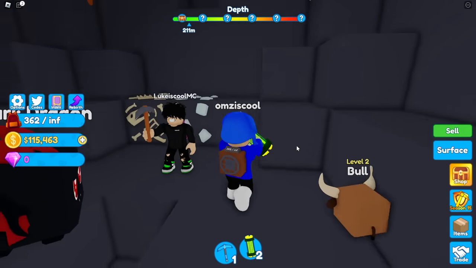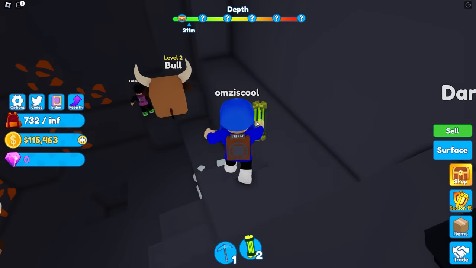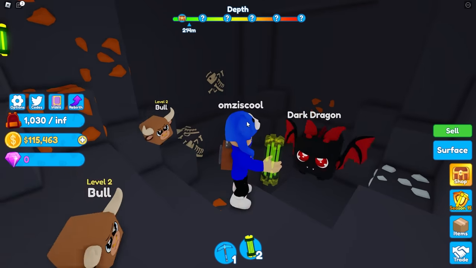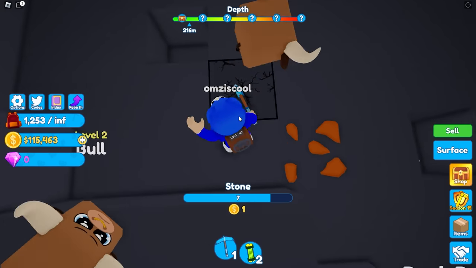Whoa. Sweet. It revealed all these ores to us. And wait, I could put multiple down. I'm going to put another one down over here like this. And then I'm going to put another one down over here like this. And oh my gosh, that instantly got me 1,200. Awesome sauce. I know, right?